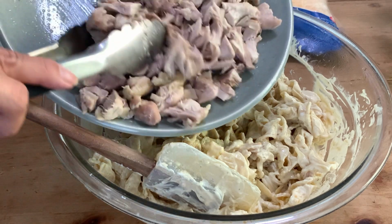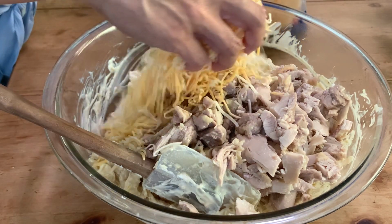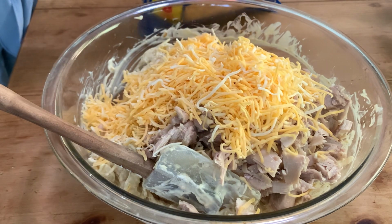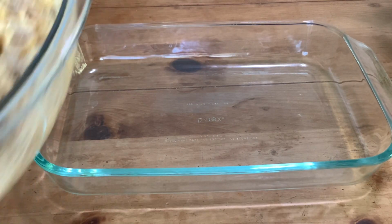I am going to add some cooked and diced up chicken thighs into the mix here, as well as a big old handful of cheese. I'm just using some shredded Mexican style cheese. You can use cheddar. Gonna mix that all up and then pour it into my casserole dish.